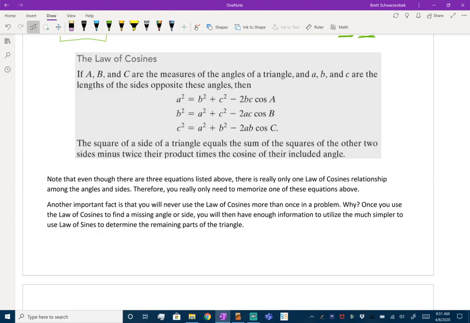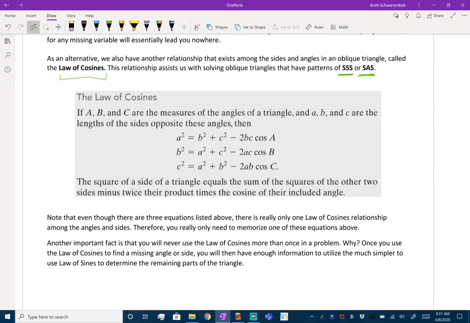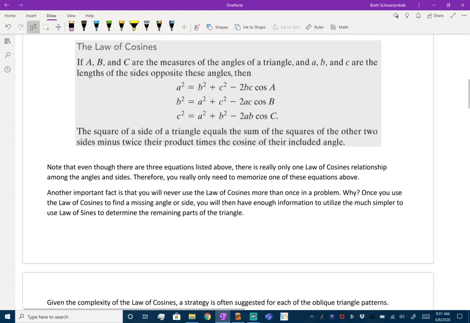But the reason why I say this also is that the sides are not always going to be a's and b's and c's. Sometimes it's going to be x, y, z. Sometimes it's going to be a whole different bunch of letters. So you don't want to get hooked into the formula with the ABCs. You want to understand what the formula actually does for this scenario. So there are a couple of things of importance here that you want to make sure that you realize.